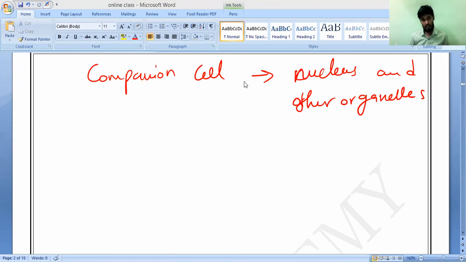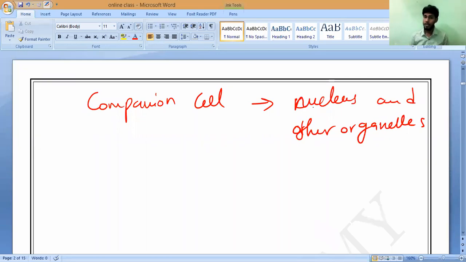And if you are not communicating, I think all of you are sleeping. What is the meaning of organelles, I am asking? I am saying that the companion cell is required for every sieve tube because they are a little bit denser and contain a nucleus and other organelles. What is the meaning of organelles, I am asking? Other parts of the cell like mitochondria and all, Nitish Kumar is saying. Specialized parts, Arun Karthikeyan is saying, yes.